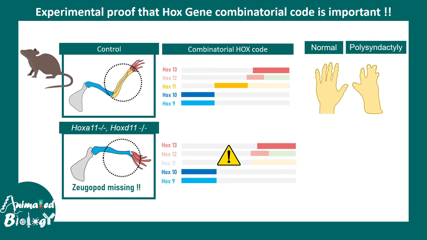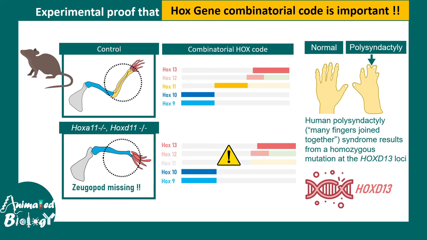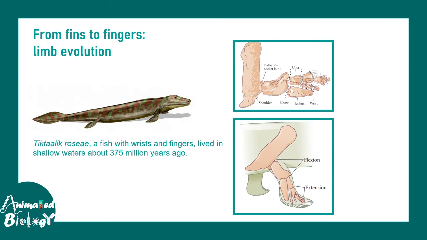Another example comes from humans: there is a disease known as polysyndactyly, where the fingers of the hand fuse. When people with polysyndactyly were sequenced, it was found that the HoxD13 locus — responsible for the autopods — was mutated. This tells us that depending on which Hox genes are mutated and what part of the Hox code is disrupted, different consequences follow, confirming that the Hox code is important for limb development.